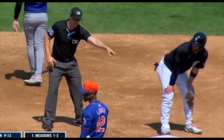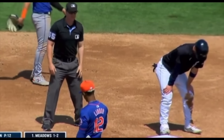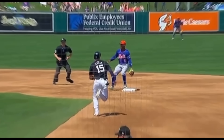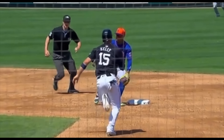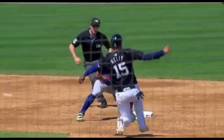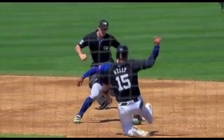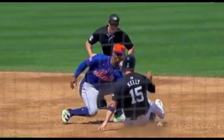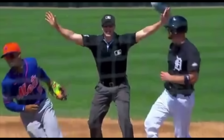You can see McNeil's reaction in the background — he takes his glove off, he does not agree with the call. Now, in my opinion, the throw is accurate, it beats the runner by a lot, and the foot of the fielder is only slightly in front of the base, but it doesn't impede the progress of the runner. Lindore sets up in front of the base but moves his foot as he goes to catch. The runner isn't anywhere close to the base, so he's not impeding the runner's ability to get there.